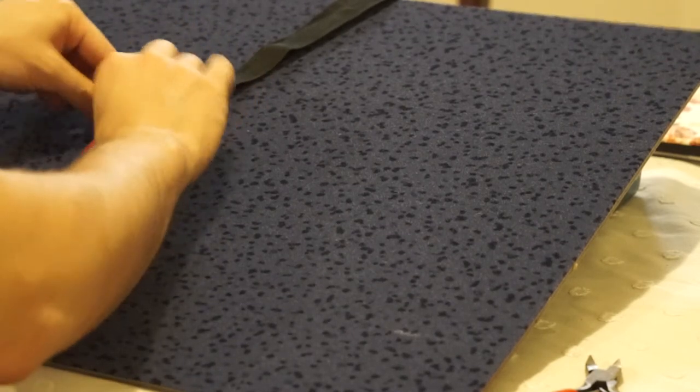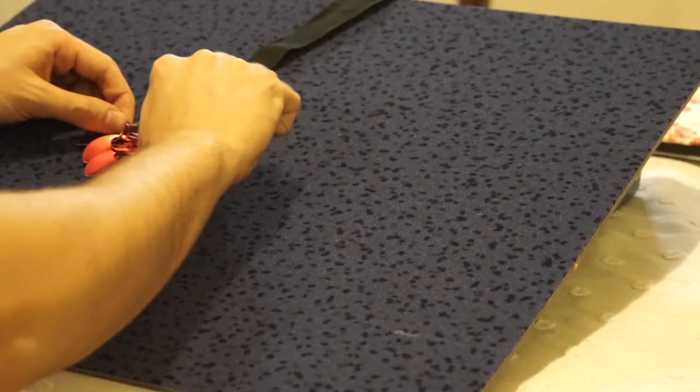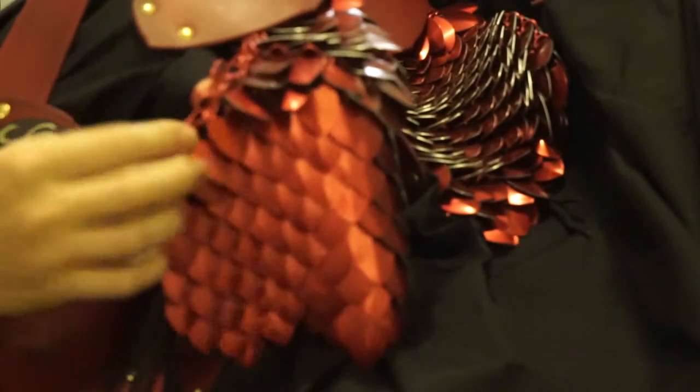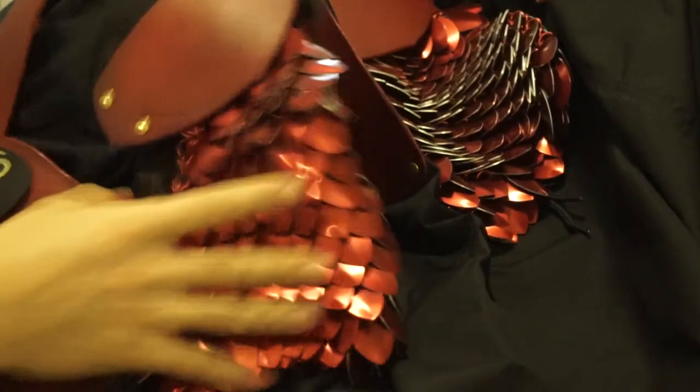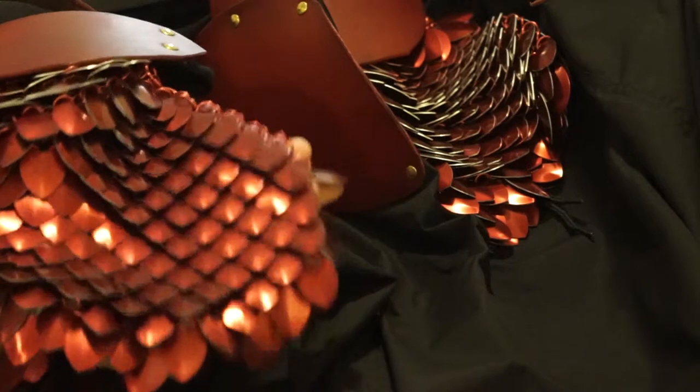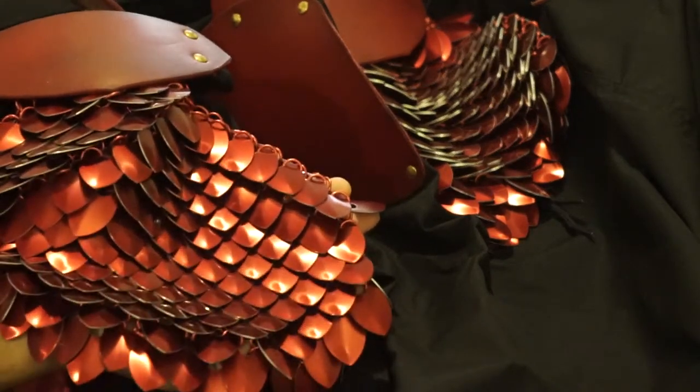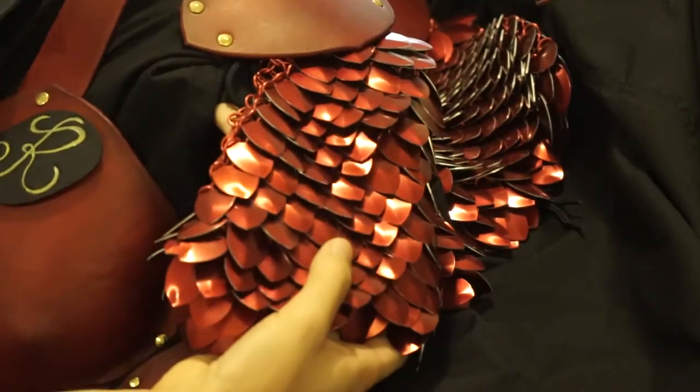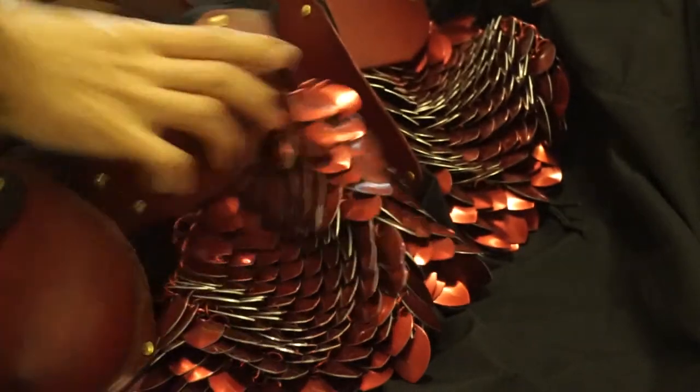Okay and here's a look at what it looks like on the shirt. So as you can see down the sides there how I've put those extra rings on, that is how I attached it to the top of the shirt. And there's two pieces of leather at the top there which I punched holes through and I put lacing through the rings and then through the leather to give it that support and that's riveted onto the shirt. So that's how it stays on there and that's how those extra rings come in so handy.